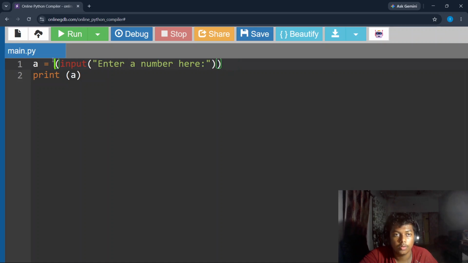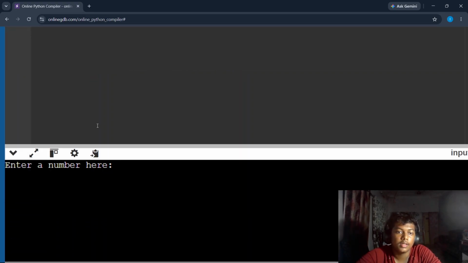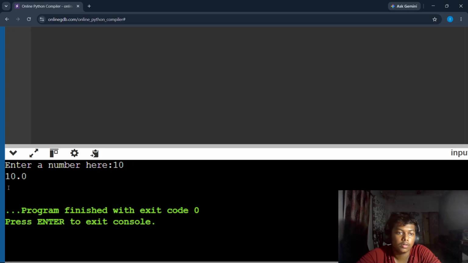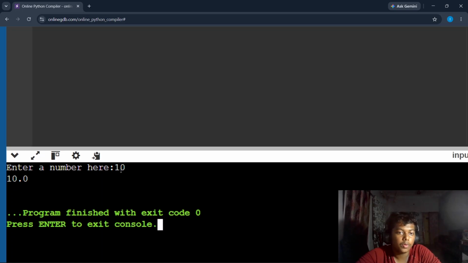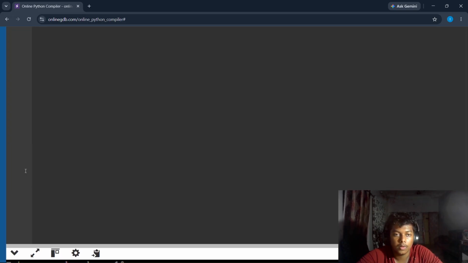Let's change it to float and run it again. It's asking me for input. Let's give it 10. I gave an input of 10, but it shows me 10.0. It automatically converted a normal integer to a decimal form.